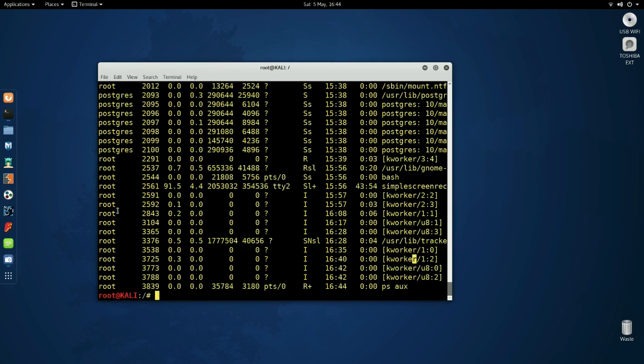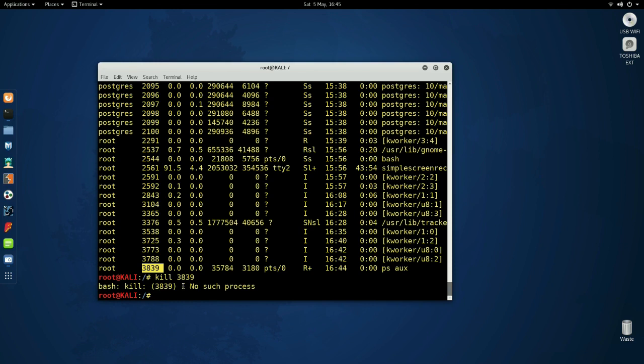They show you who ran them or when they were started, some details on them, how much memory they're taking, as well as the process ID number. Now you can kill any process by simply typing kill and the process ID number. So I could kill that, for example, even though it is actually killed already. It will die as soon as it's finished, but as I said, it's already killed.